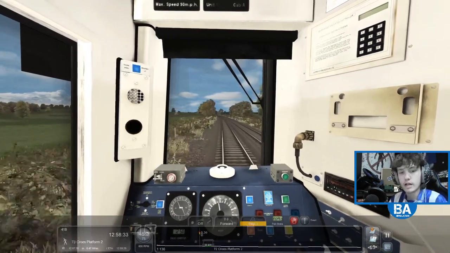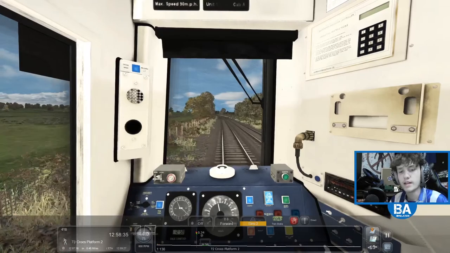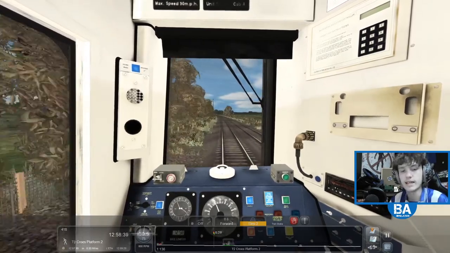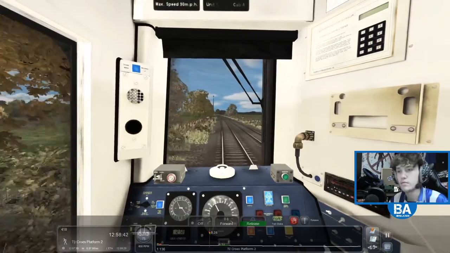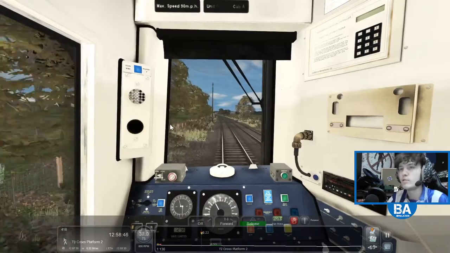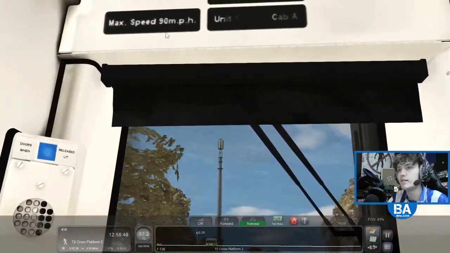Hello Dexter, how are you? I'm all good. Having a super happy day. Anyways, I'm excited for your train sim and ETS streams. I love ETS. Now I got a Scania S. Awesome, Dexter. So max speed, what, 75 in here? Oh, 90 in here. Yeah, 90 in these.